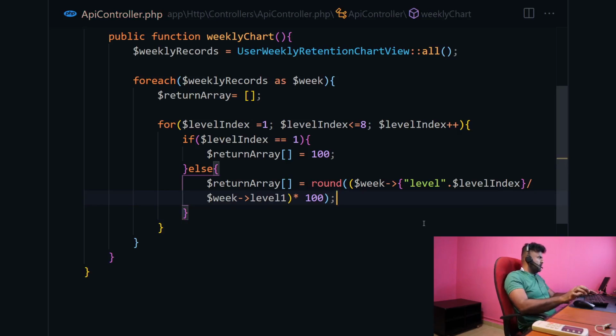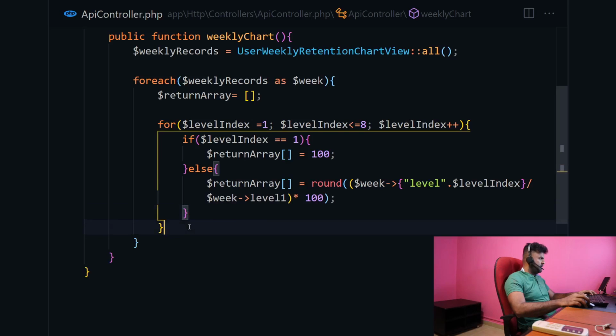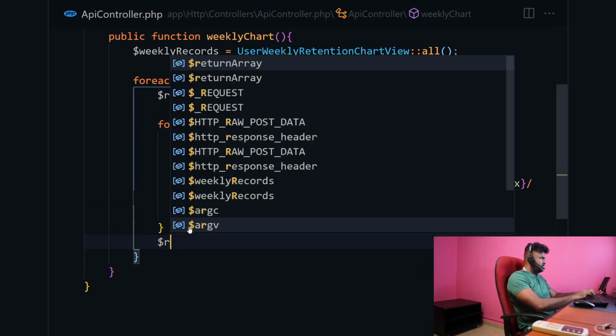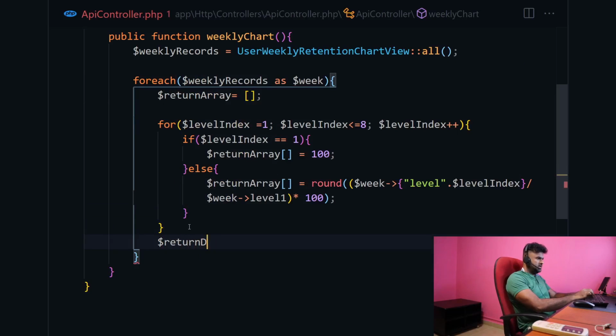Okay, now we have our else statement. Let's create the return array. Return data set.